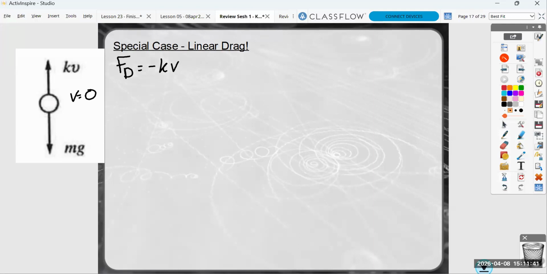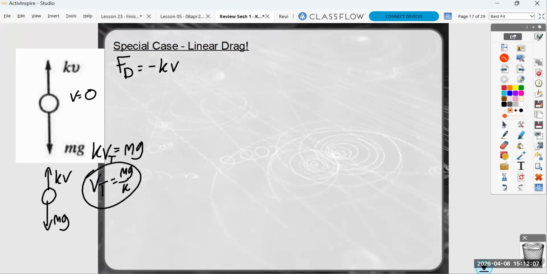And you might remember from our coffee filters or other things, if I wait long enough after I've dropped this, what happens to its speed? Yeah, it reaches terminal velocity, right? Because if it goes fast enough, then those two forces will be balanced and it'll stop accelerating. And you can, in fact, find that terminal velocity by setting these two forces equal. Your terminal velocity will just be mg over k. I just want to solve this because every once in a blue moon, they will be like, do the calculus. So let's think about this from a forces perspective, right? If we take down to be our positive direction, we're going to get mg minus kv equals ma.